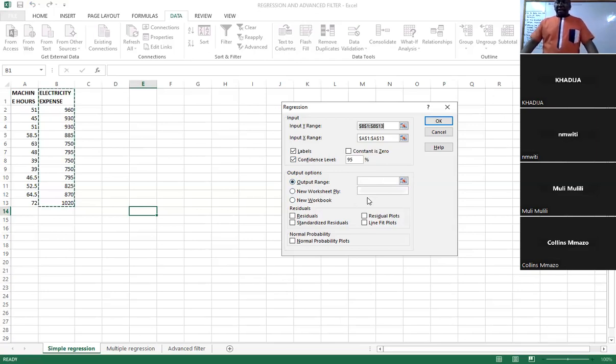So just click output range, and then I want us to put the cursor here. Now, when you have clicked there, I want us to select D2. We put our results there.